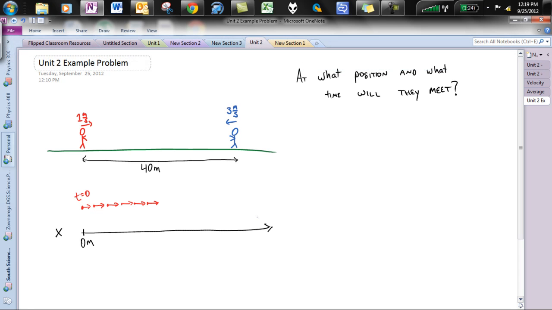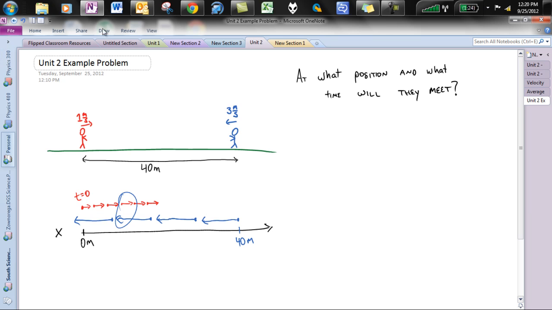And then the blue guy, starting over, now we know he's starting 40 meters away. And we're going to put him there, and we're going to have him moving to the left. And again, you'll notice the arrows are about 3 times as long because that's how fast he is traveling with respect to the red arrows that I drew in. And you're going to realize right away, just from my drawing, they're going to meet more towards here. They're going to meet closer to 0 than they are going to be meeting at 40. So you start to realize that it's going to happen there just from my drawing.